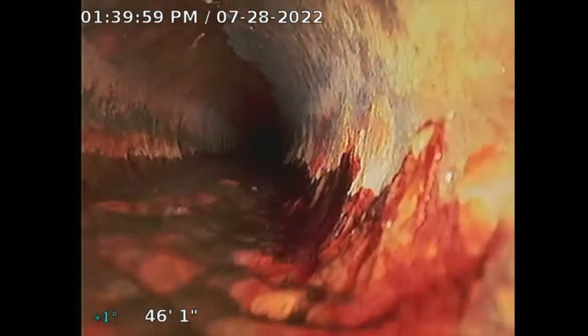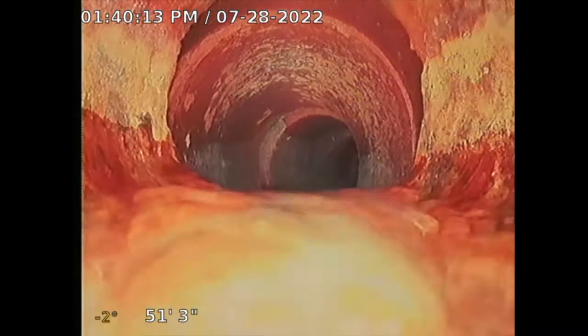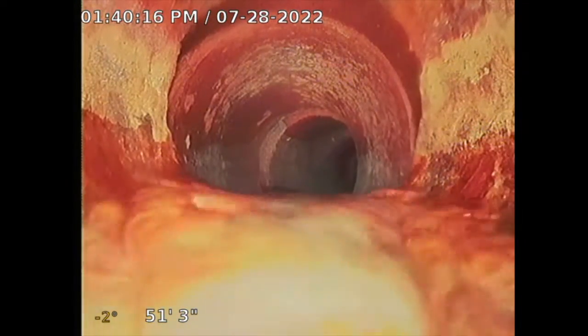On the way back, I will shut the water off and I get a better picture, just because this water helps me push this camera. So I'm gonna try to get as far out as I can, and I'll shut the water off and I can see the camera coming back. It's a little bit better there. Like I said earlier in the video, this is a manual pushing camera. So here at approximately 51 feet, it transitions to clay. We'll see how far I can take this.